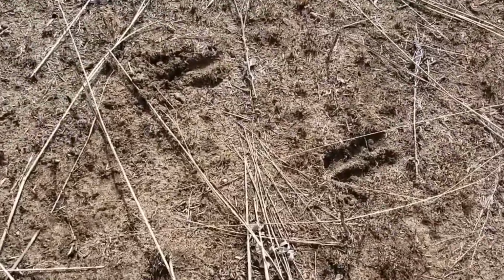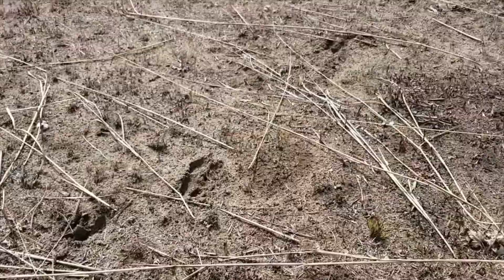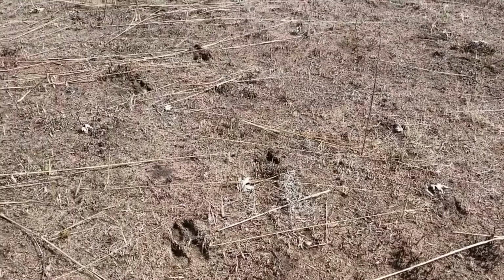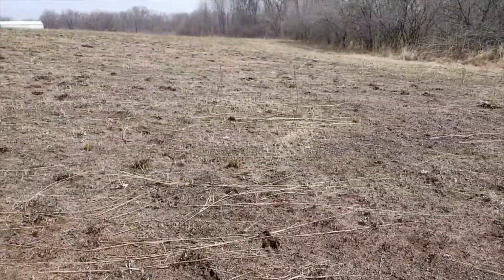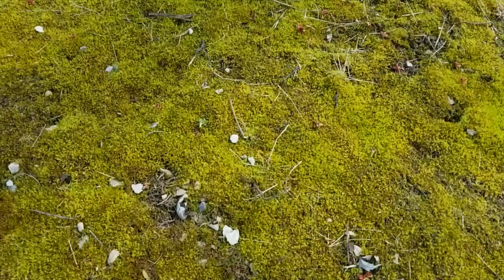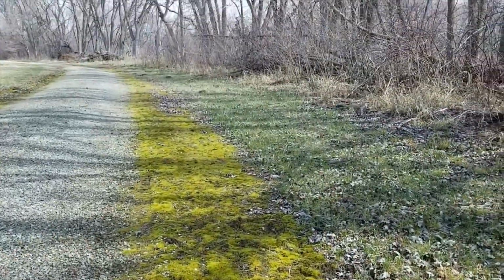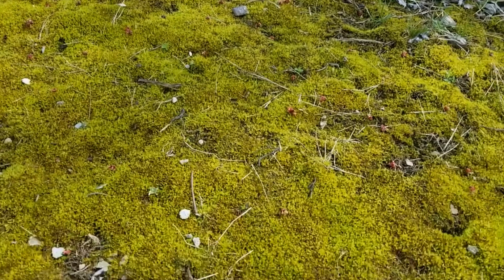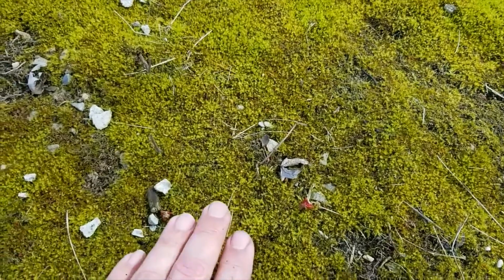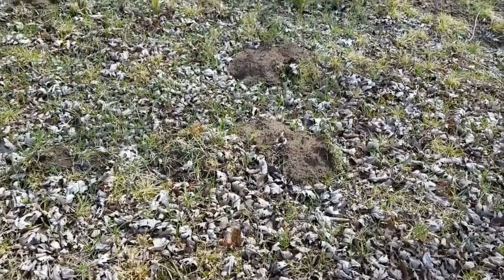And of course, when I wasn't looking, sometime after it rained, some deer came through here. They went off that way. Back this way. They're out there finding food by the water somewhere. Down here where it's moister by the water, we have quite a bit of moss. Green it up really nicely. It's just like nature's carpet. I see the gophers have been out.